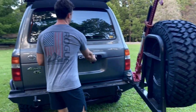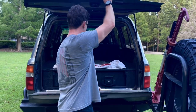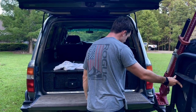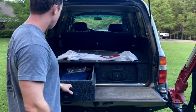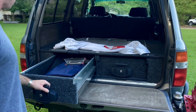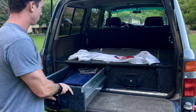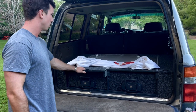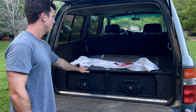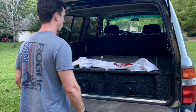All right, and then open up the back. We've got an Outback drawer system. I believe this design was sold to ARB. These are pretty old, but they work great. Easy slide. And then we've got the fridge slide here. Obviously no fridge. But yeah, so these both lock, and they work good.